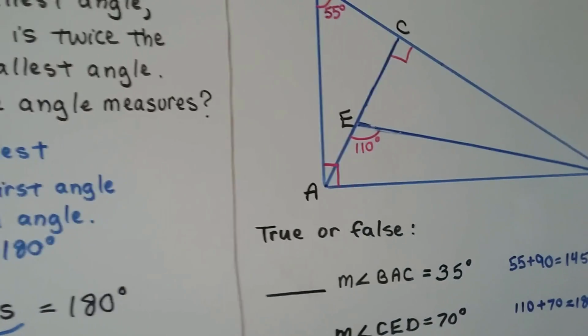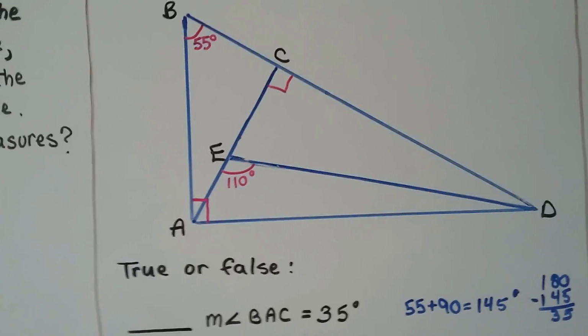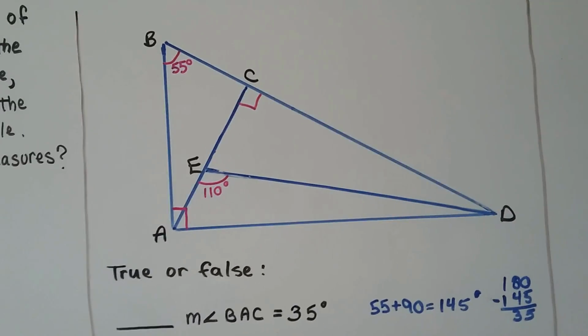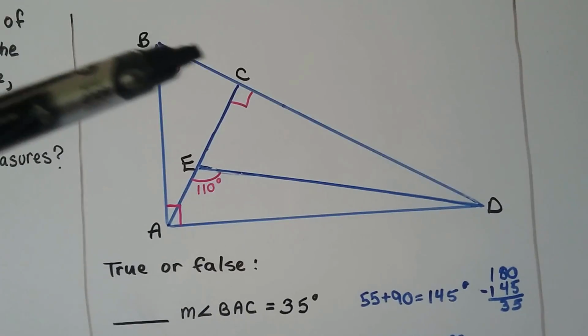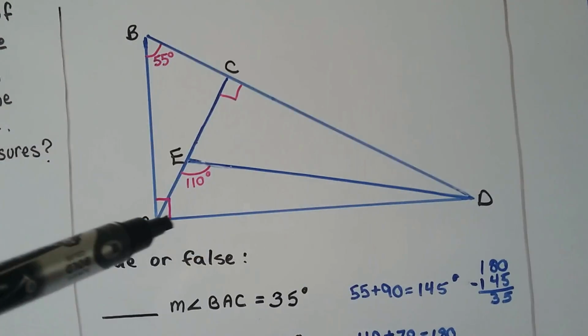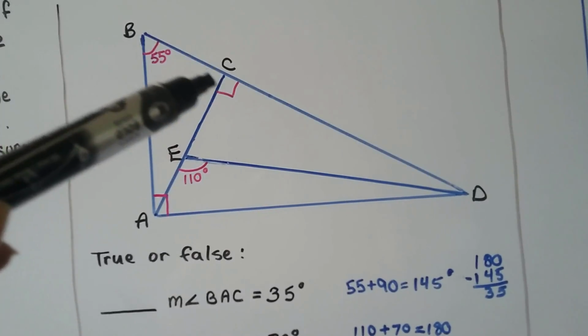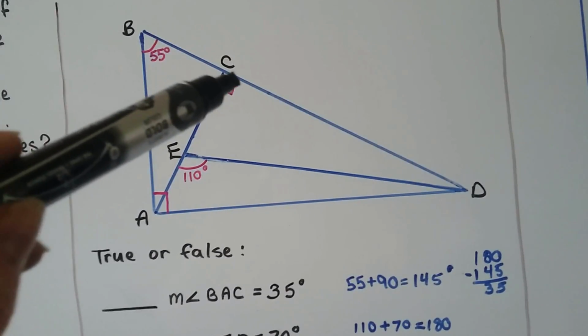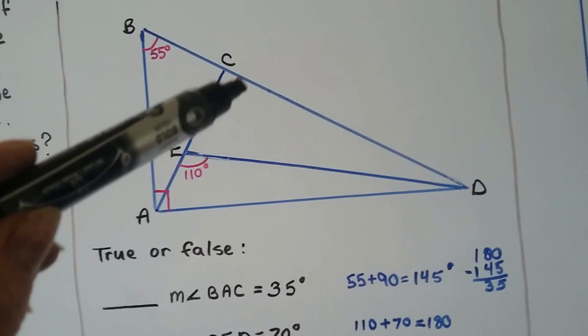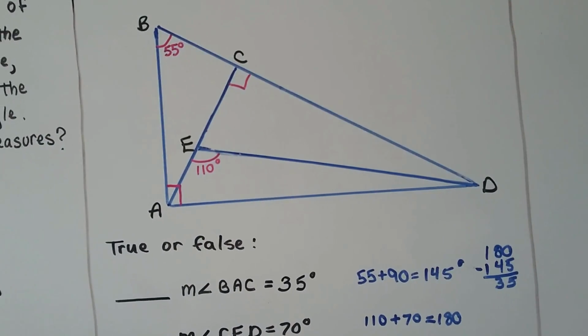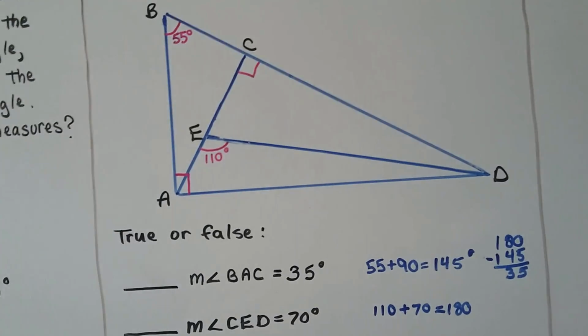Let's take a look at this one. We've got another triangle with a lot of triangles inside, and we can see vertex A, B, C, D, and we can see we have a right angle here, we have a right angle here, but that kind of tells us there's going to be a right angle here too, isn't it? Right? Because they both have to equal 180 to be supplementary. All right, and this is 55 degrees.